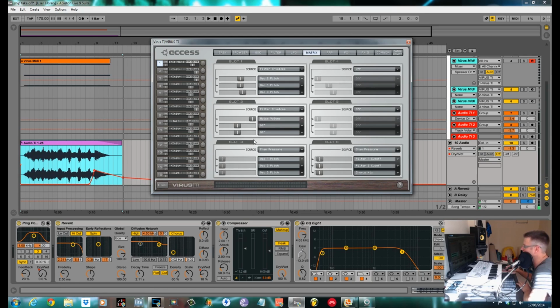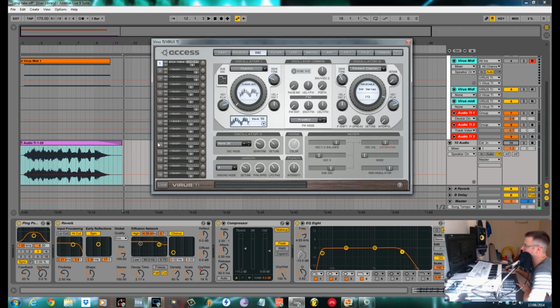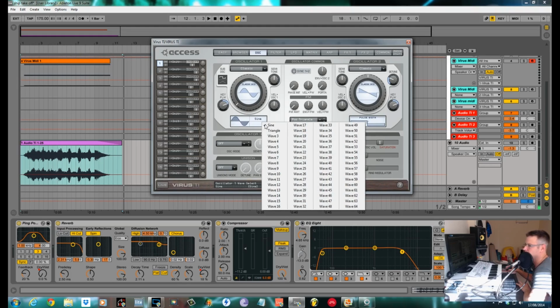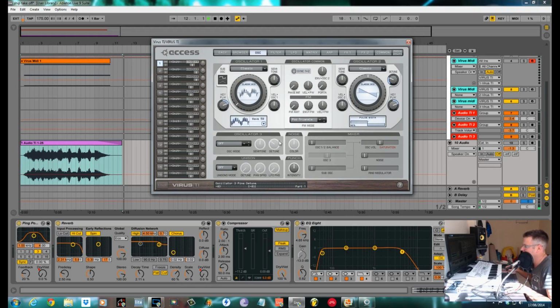But for now I'll mute this audio track. We'll keep doing it with this MIDI clip that I've played. It's got the automation for the channel pressure in at the end. But yeah, we'll go ahead and initialize this patch. So oscillator 1 was one of the classic waveforms, so you pull it all the way to the left and click on this little triangle. It was wave 59. This is it on its own.